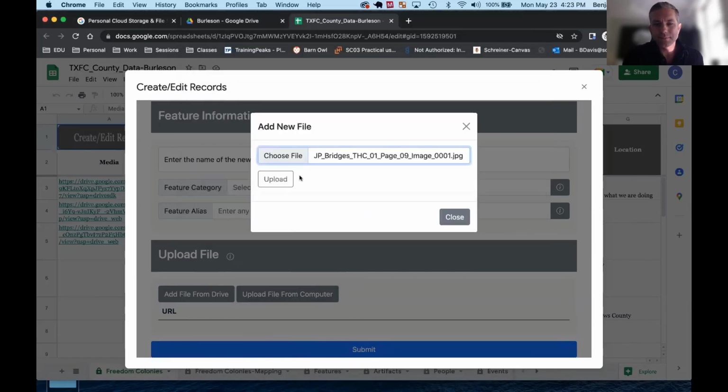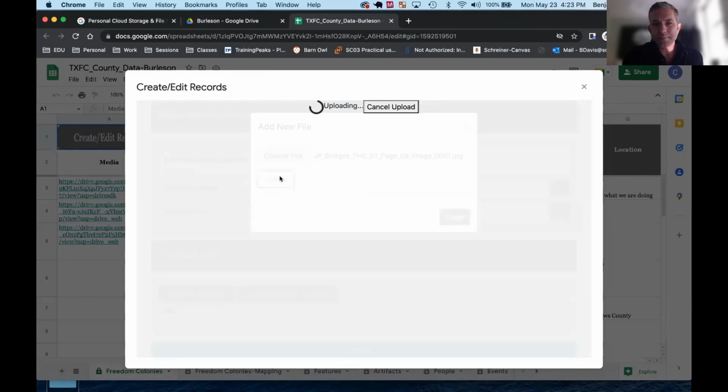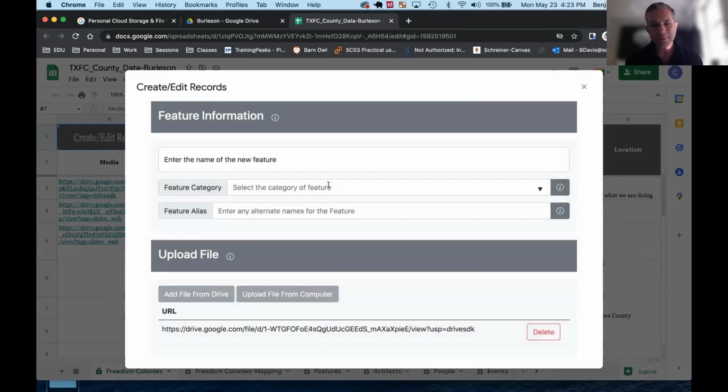So open and upload. And just a quick note about how you upload, what file formats, and how to prepare your files. Family photographs are typically best uploaded as JPEG, .jpg, or .png when you're saving your files. But the system is built to handle anything. So if your documents are PDF or a Word file, don't be afraid to upload any file format. And this will take care of the sizing for you. If it's a really large file, this will compress it for you. If it's really small, it will upres it for you.